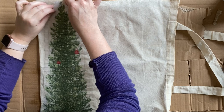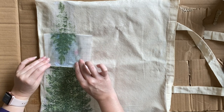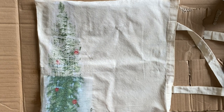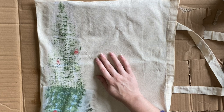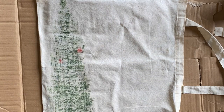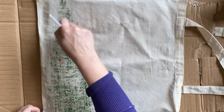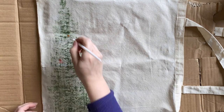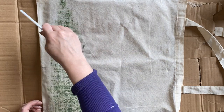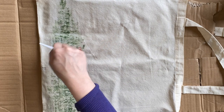I'll then gently peel it back, and I could already tell that there was definitely more paint this time around. It still wasn't a perfect image, but I decided I was going to use an artist brush with some water and reactivate the paint to help blend the design together. So I'm just misting the design and it's really allowing me to almost do a bit of a watercolour situation here. This is a very subtle look — it's a little bit tricky to see on camera — but I was able to blend it quite a bit, and I found that I did have a couple of tones of green, which was a lovely effect.